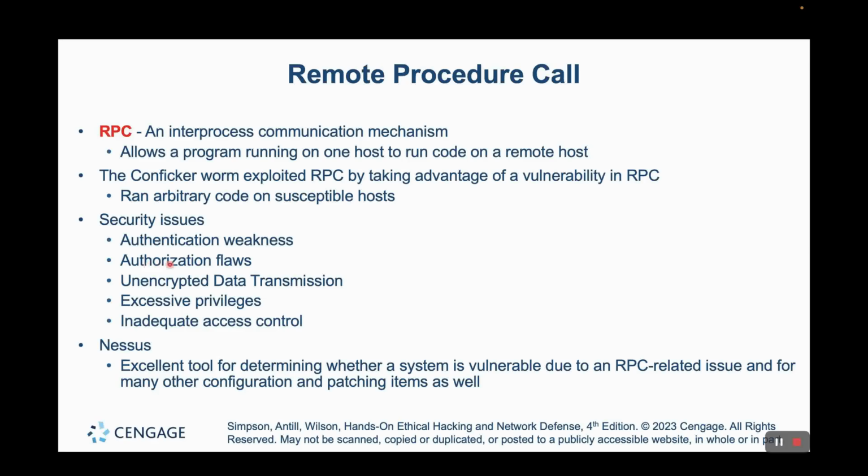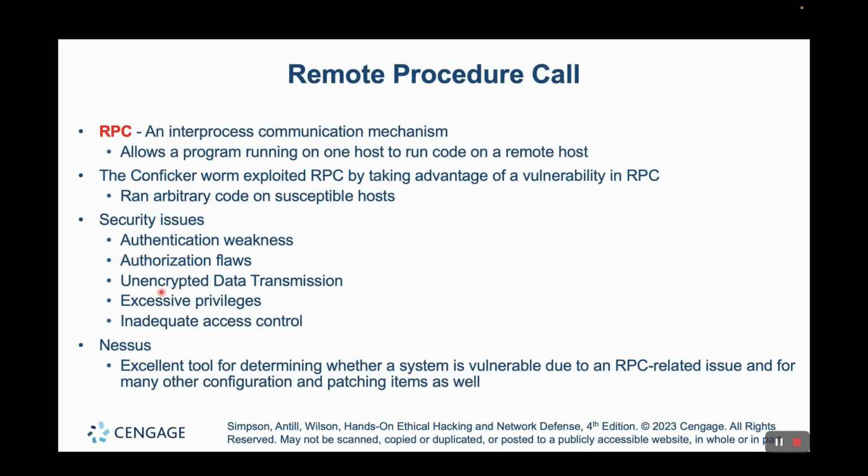Now, also the authorization flaws here. For example, you could have an issue with excessive privileges. Any services or procedures exposed to RPC can run with elevated privileges. And you could have inadequate access control as well. Inadequate access control means that you will have insufficient granularity in permission settings, which allows users with limited access to do more than they should.